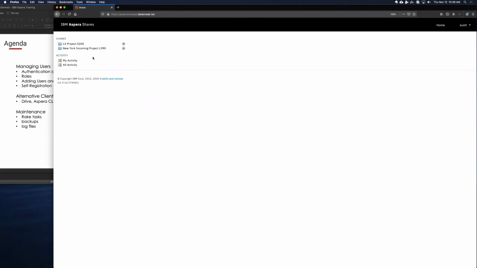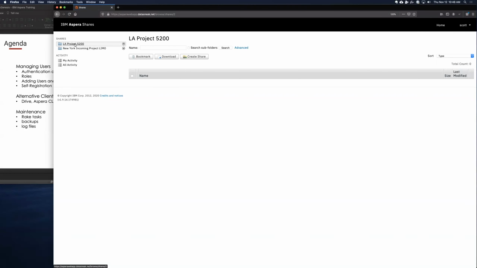Okay, you'll notice a couple of things now that I've logged in as a regular user account. I don't see the nodes view on the left-hand side. Again, nodes is really just an administrative function. I don't see the admin option in the upper right, I just see my home view. And if I click into these different shares, you'll see that the little action buttons are aware of my permissions.